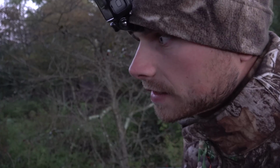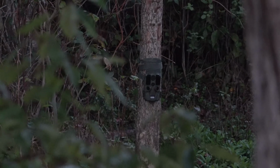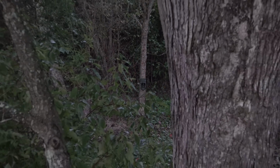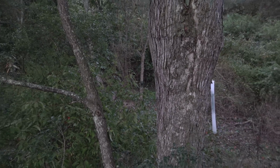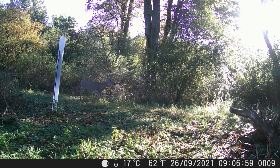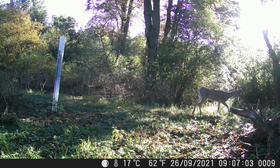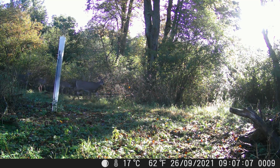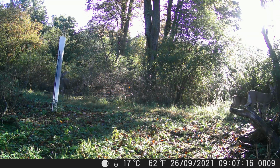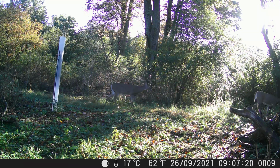We're gonna try to let the air out of a big doe this morning and kick off the season with some blood. I got a trail camera on video mode right out here in front of me. It'd be awesome if I could let that doe get to that camera and get the perfect pass-through shot. Nonetheless, it's exciting to finally be back in the tree. I've waited all year for this day, so we'll turn you on when something happens here.